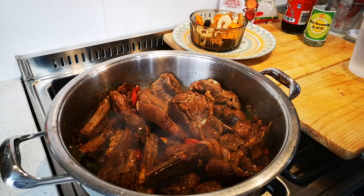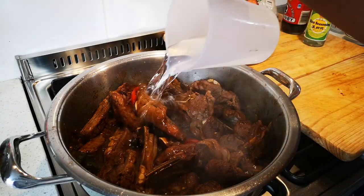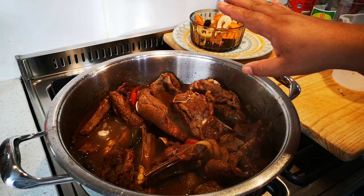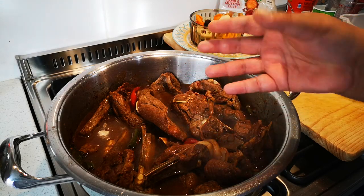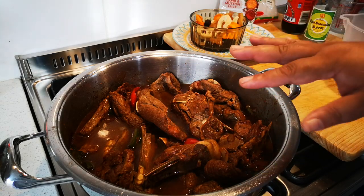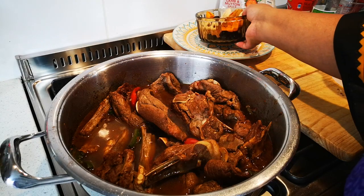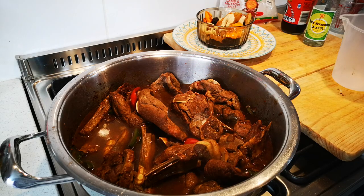I'm going to add half a liter of hot water. You're going to cook this on medium heat for an hour, and every 10 minutes come and stir, see if there's enough water — it mustn't burn. It's going to be a slow cook for an hour, and then I'll come back and add my mixed dried fruit and cook it further for half an hour until the sauce has reduced and is sticky.